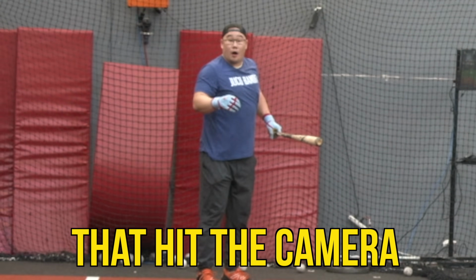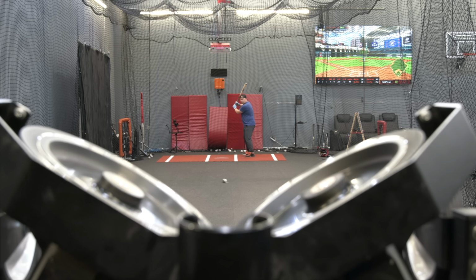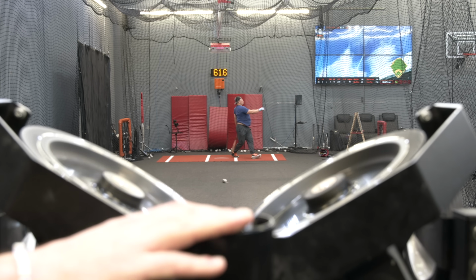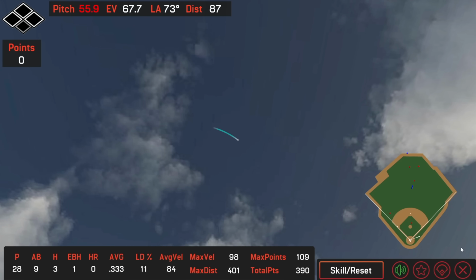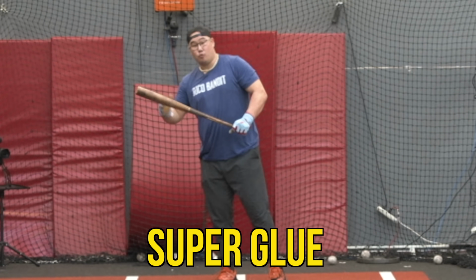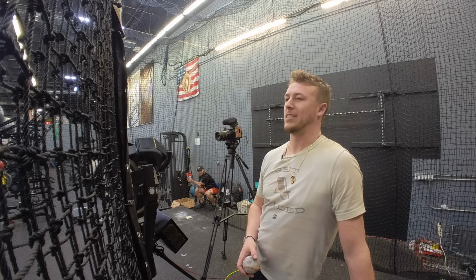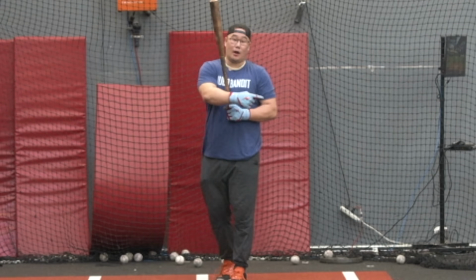Got it at the camera. We're good. Oh my God. What? I've never done that. Ooh. There's a little more shots in for the next round. Go next round. All right, next up, we have the super glue bat. That actually looks really good. I don't think any of the glue bats do. You don't think so? Yeah, I mean that one came off before swing.